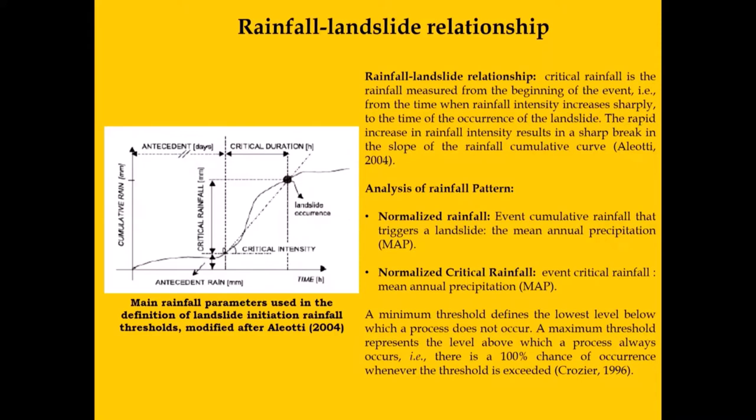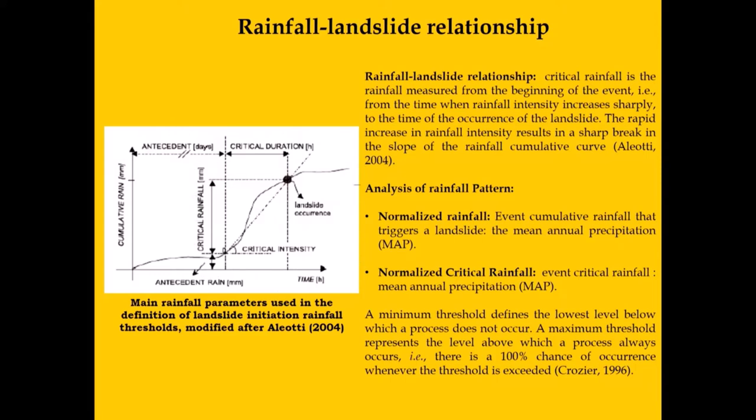What we need to understand today is the rainfall relations. Rainfall is a typical feature, and specifically for landslides this particular trigger is very important. We need to understand why rainfall is important. There has been a lot of discussion around the globe about whether rainfall is a causative factor or a triggering factor for landslide occurrence. It may appear that rainfall quite often triggers: there is heavy torrential rainfall and then the landslides start happening. That way it is a trigger, but if you understand it deeply, then we know that there has to be some role for rainfall as a causative factor.